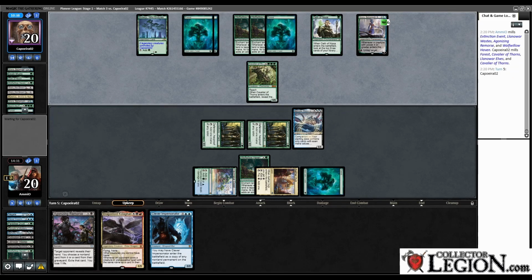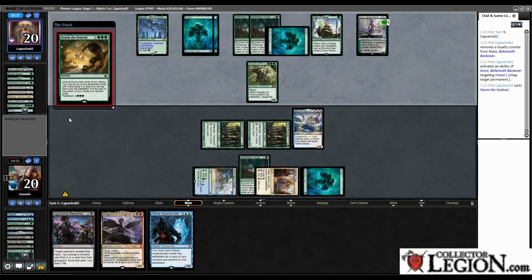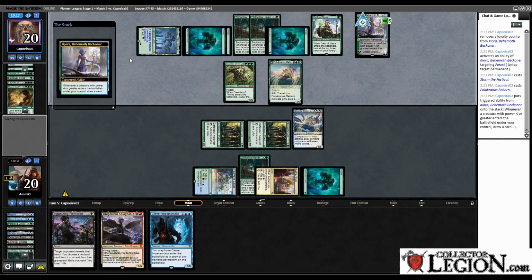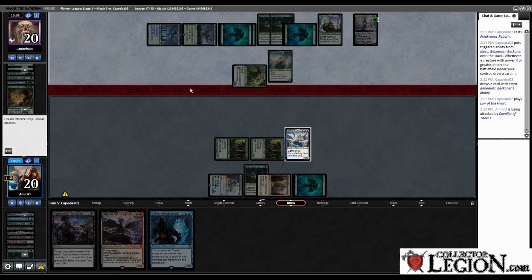I at least have Clever Impersonator for next turn, assuming we get a next turn. They do have Storm mana. They have exactly enough. Okay, they just have Storm anyway. What did they just Storm into? Nothing? How did they hit nothing? Cavalier. If I block this, they just Storm again? Or just get Nykthos back? Yeah, let's just not block.